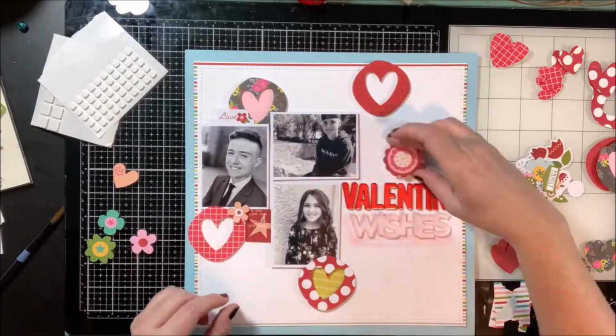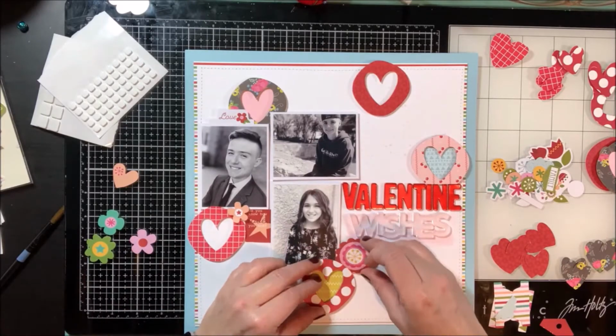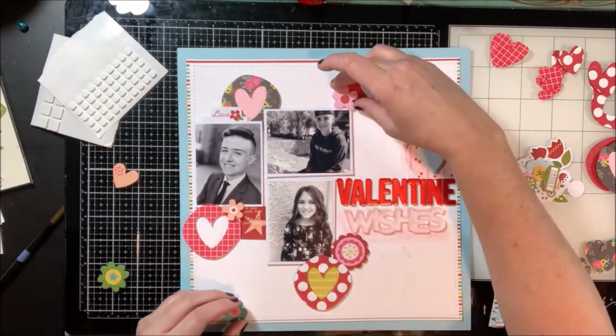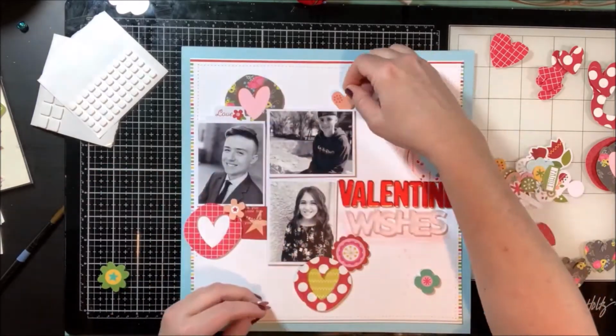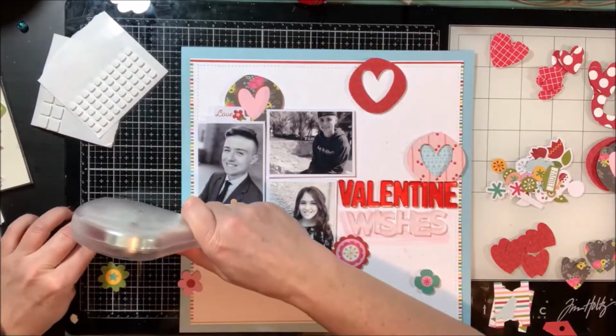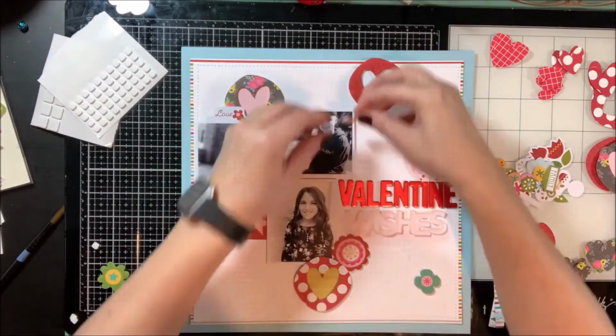So I'm going to use that tag, and I'm going to fill in that empty area with a little flower. And I'm also trying to stagger not just the shape of everything, but the colors. So as you can see, I'm just going to use some of the smaller things now, some of the flowers and the hearts, and I'm just trying to bring the colors.